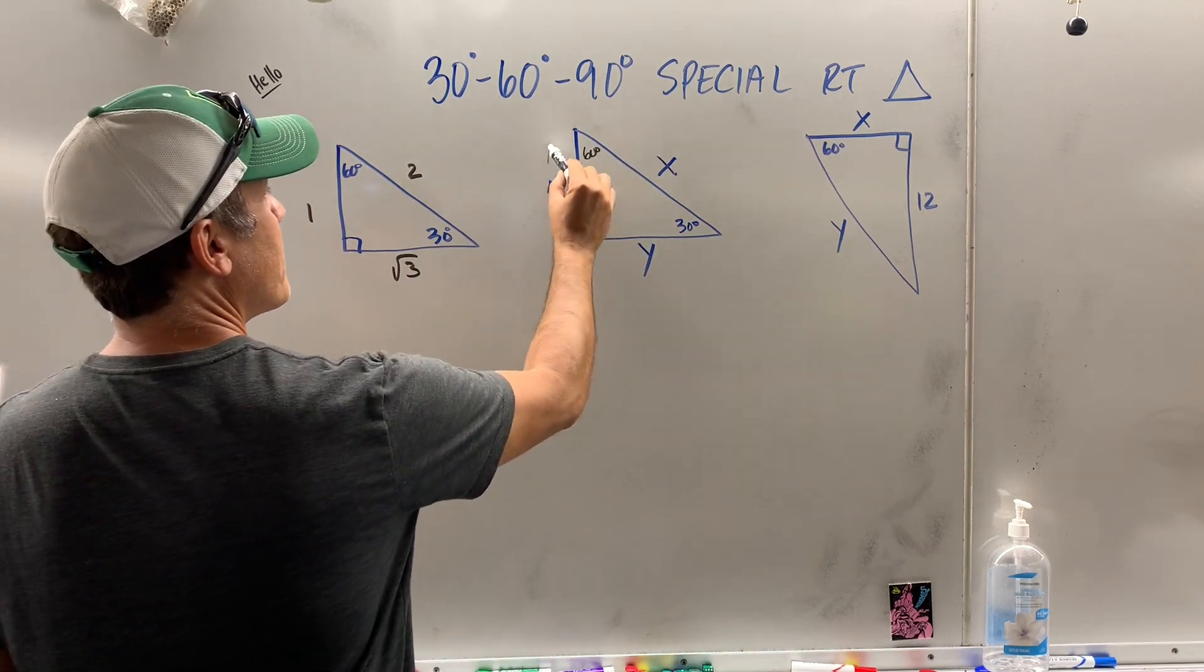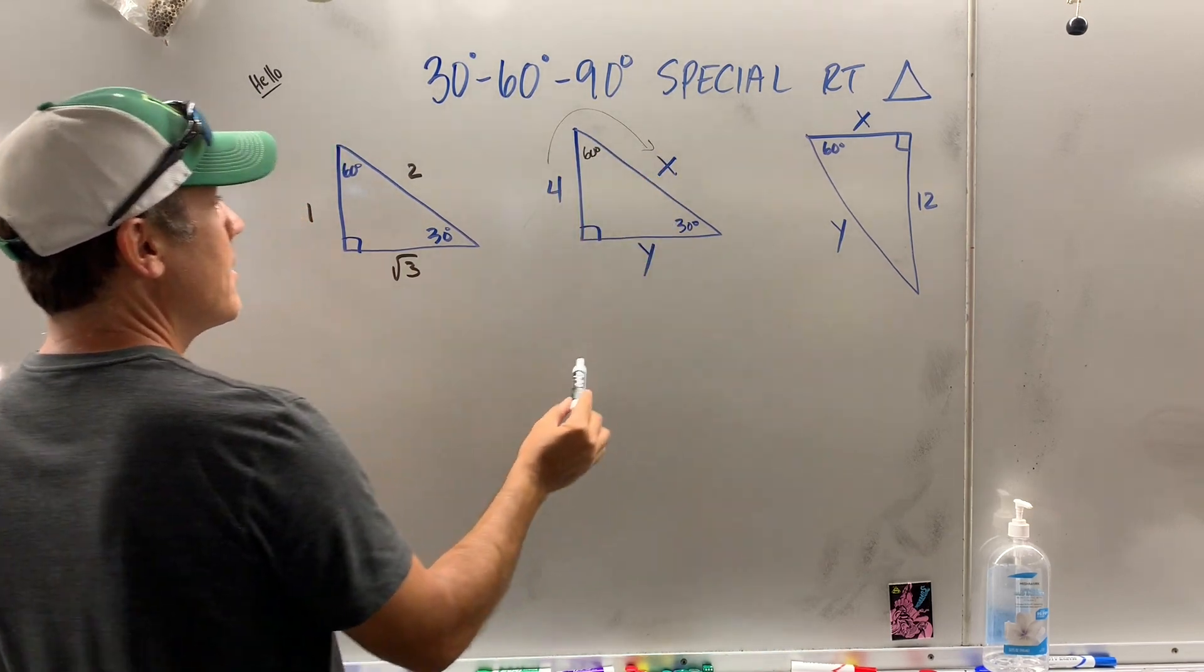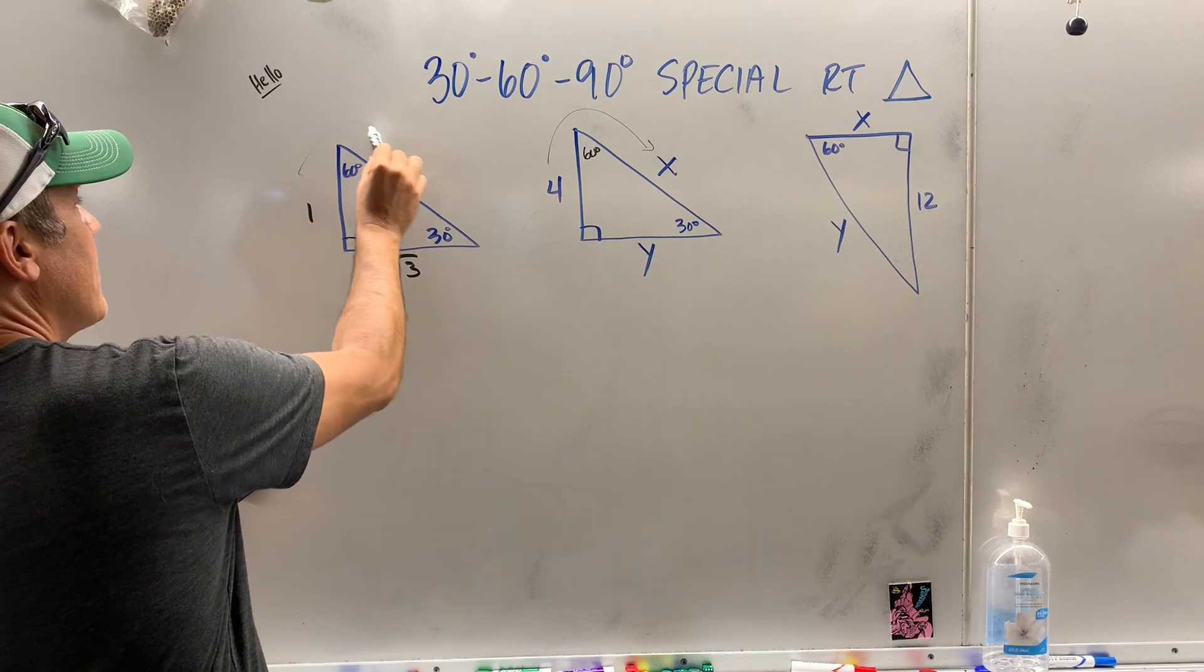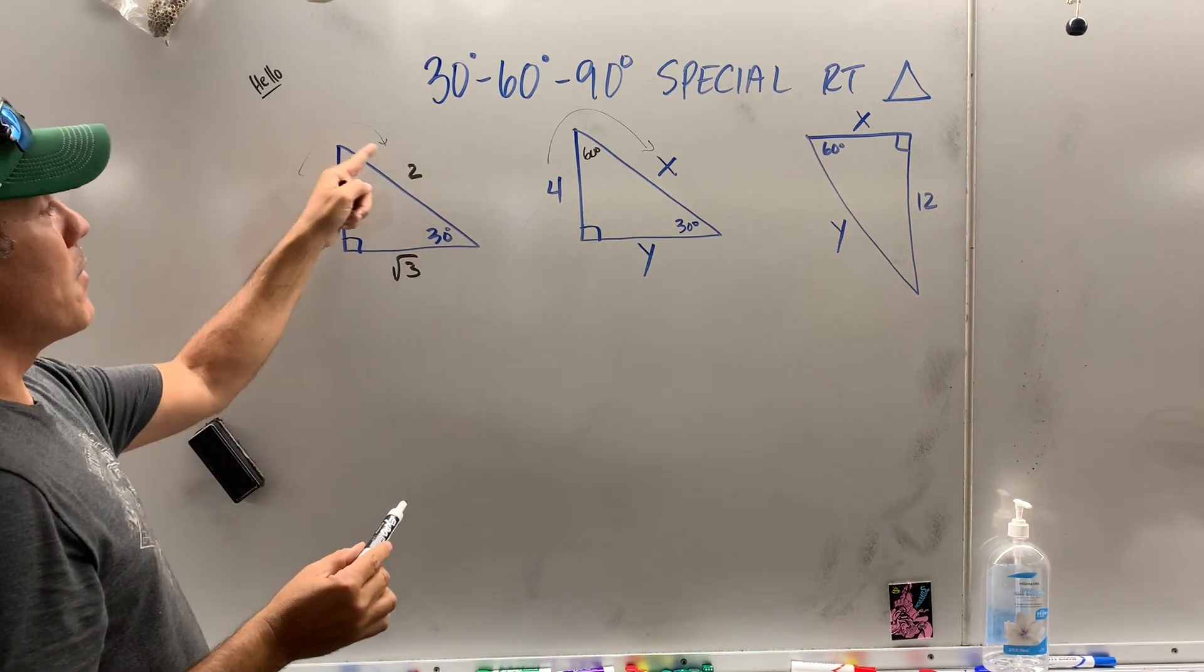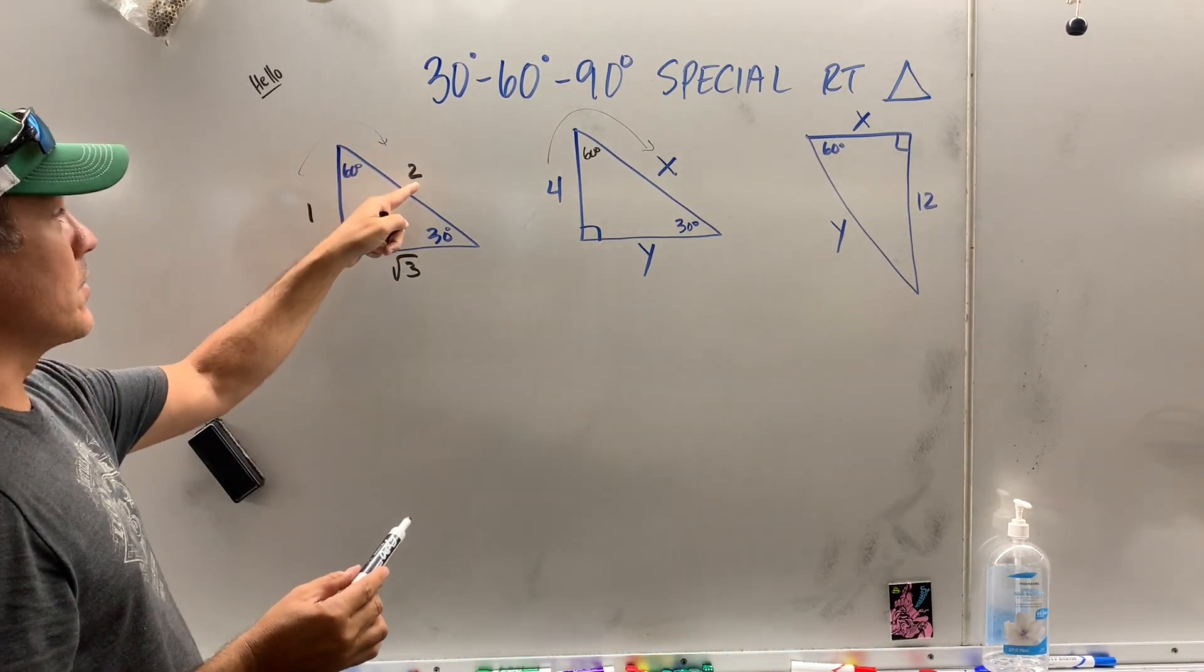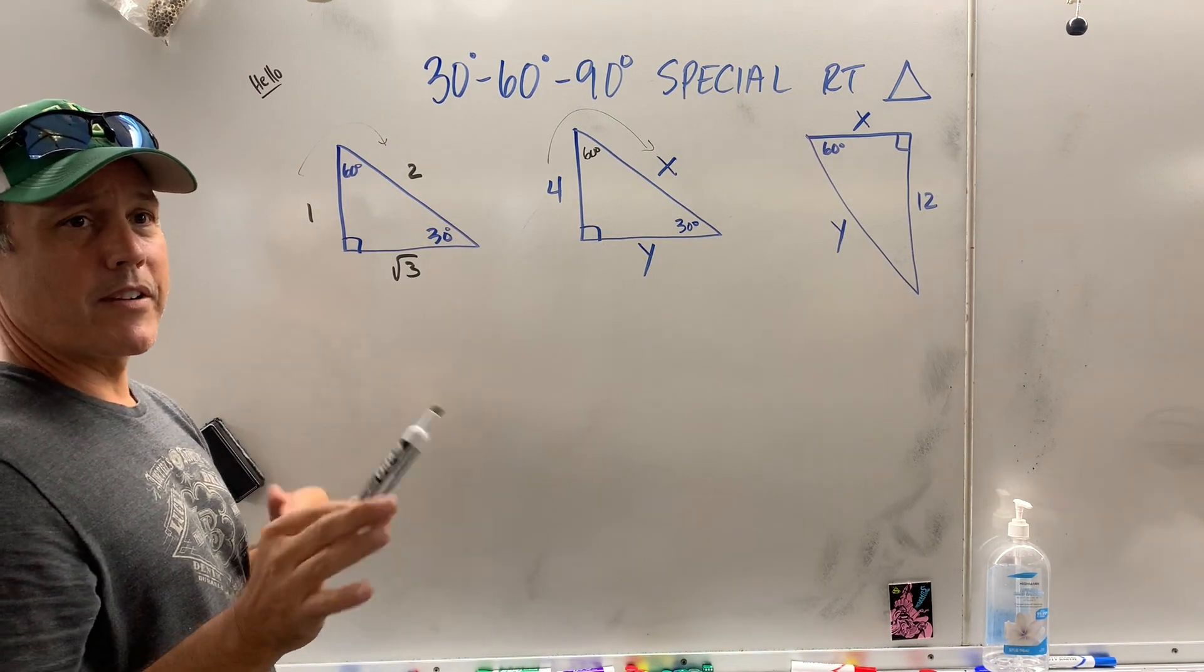We need to figure out these two sides. In other words, we need to go from here to there. Well, that's exactly like going from here to here. What do you do? Multiply by 2. 1 times 2 is 2. By the way, you're only going to multiply or divide. You're never going to add or subtract. So, to get from here to here, you just simply times by 2. So, x must equal 8.